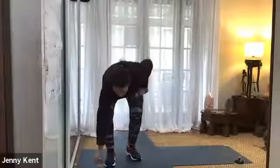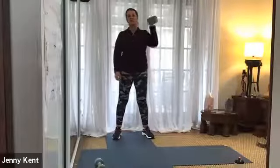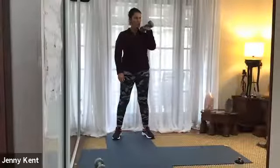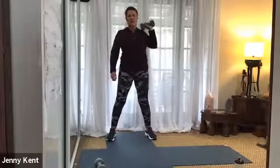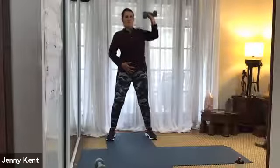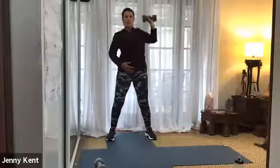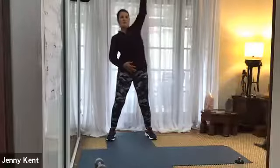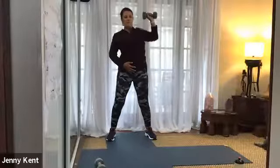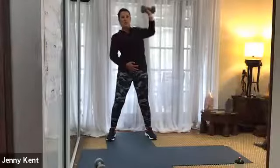Drop one of your weights down and do the single arm press. Got 15 more seconds rest. So taking your elbow out to the side, core on nice and strong, nice soft knees, pressing up to the ceiling and then just bring your elbow only down to shoulder height. Try and keep your body nice and aligned so you've got your chest and hips both facing forward. Breathe out as you press up, breathe in as you bring it down. You can take your elbow back slightly and feel that little squeeze in your shoulders — the scapula.